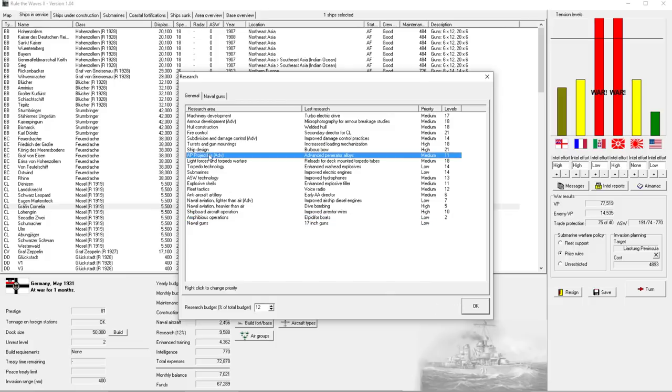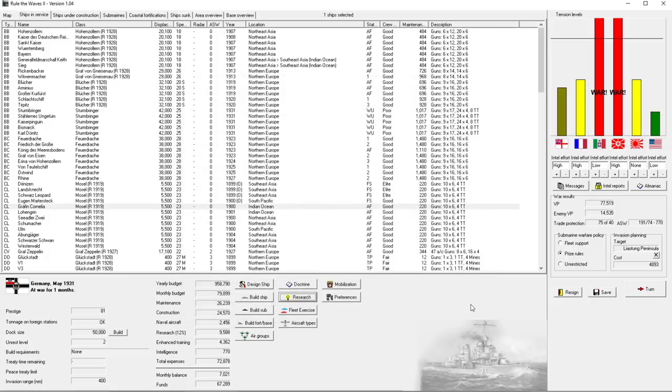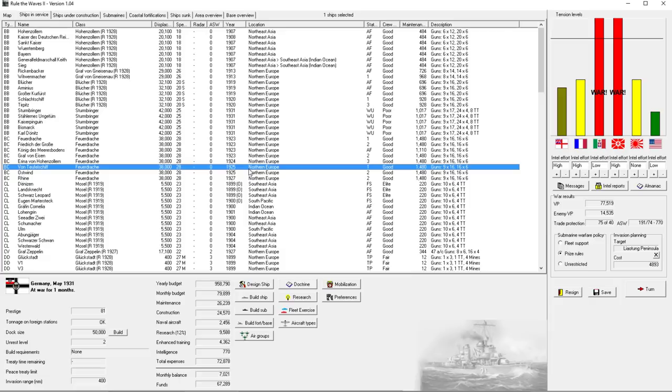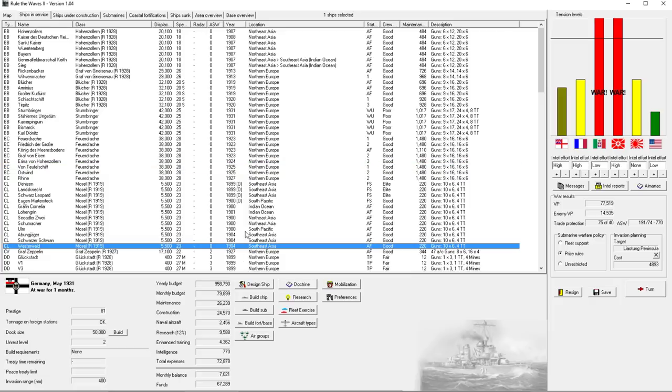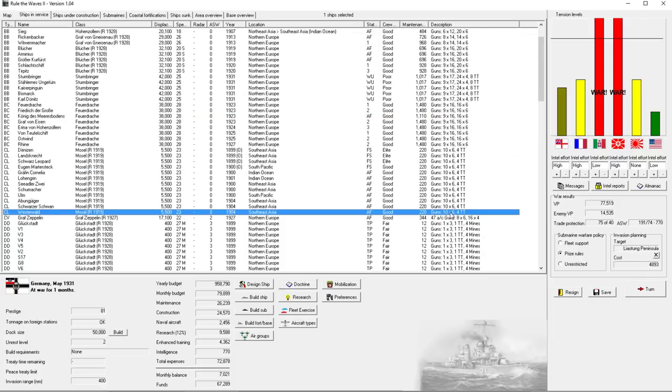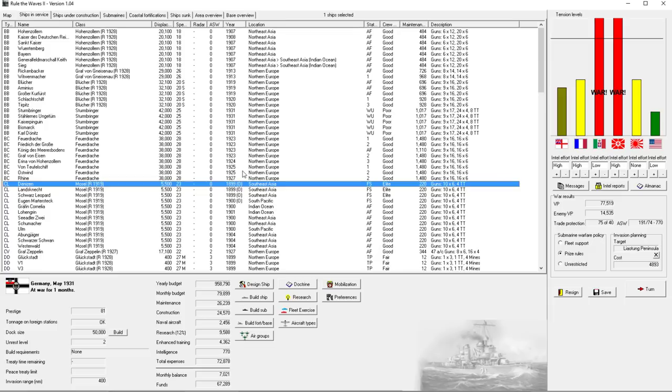So basically, I think that the chance to skip shouldn't be a raw 70%, if that's what indeed it is. It should probably be based on the number of years the next tech is ahead. So you don't get this situation where you get stuck on a research like we are. Anyway, be that as it may, I don't think there's anything else we need to do for this turn.